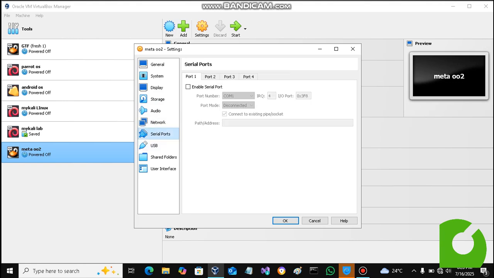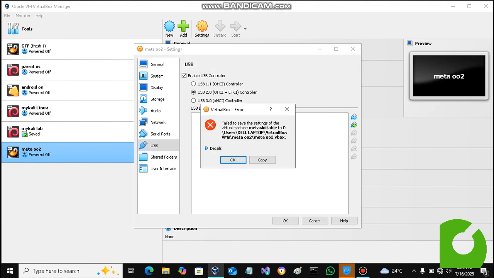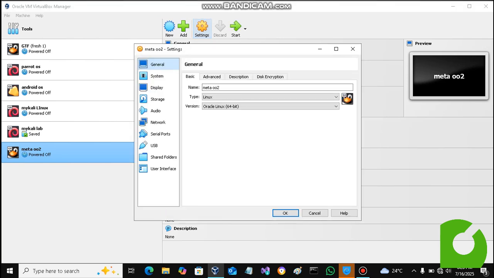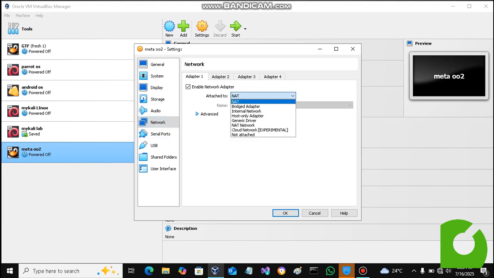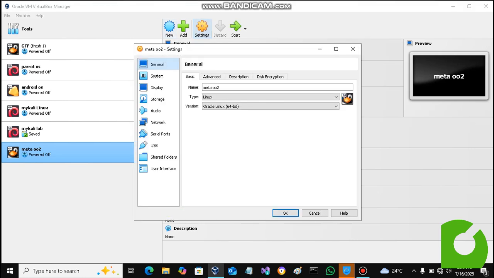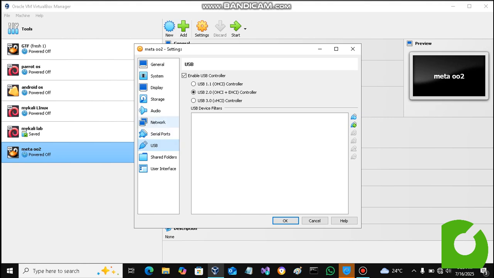Check serial port, there's nothing there for us. Then we just press OK. Then we've successfully set it up. Let me see, I think I have an error. Let's see, Advanced, come down here, Network. What's the issue? Okay, that's it. So don't forget NAT Network. Now you can see my settings. All is good to go. System, then USB, Network, NAT Network.